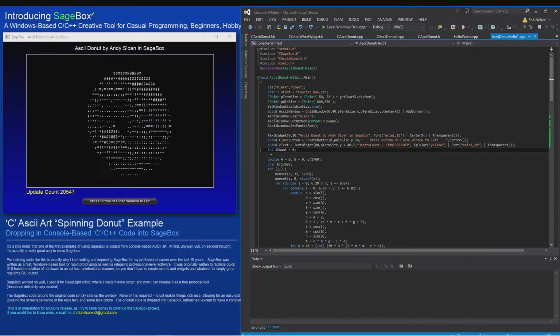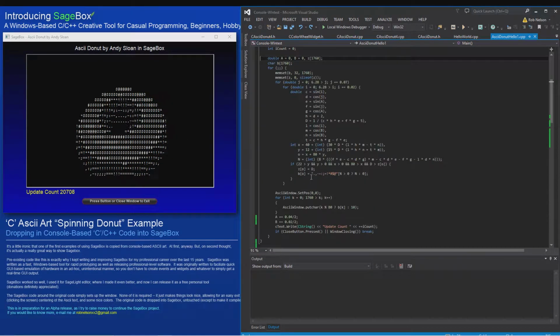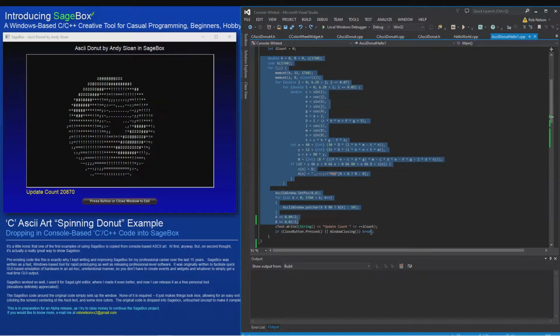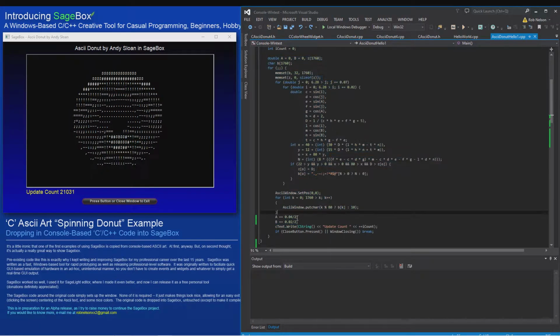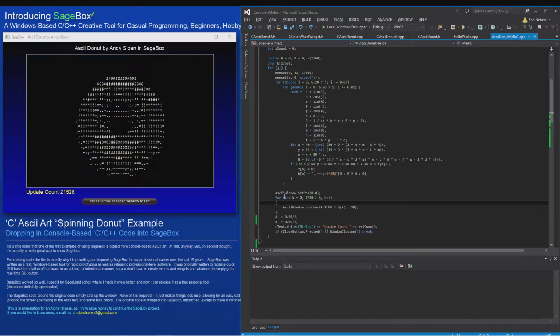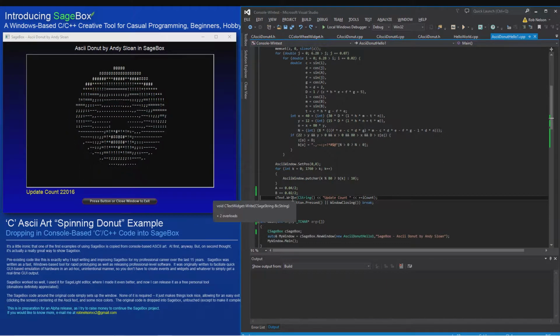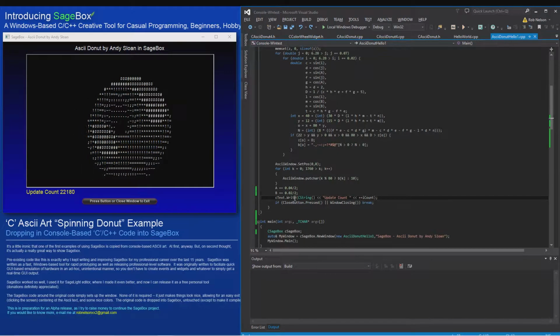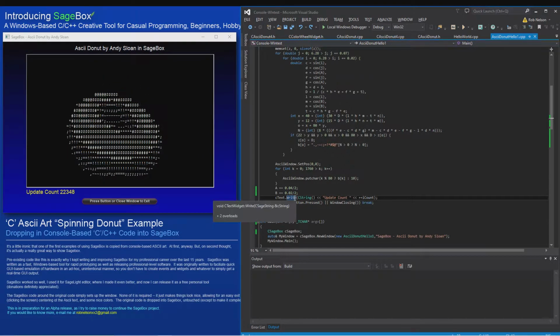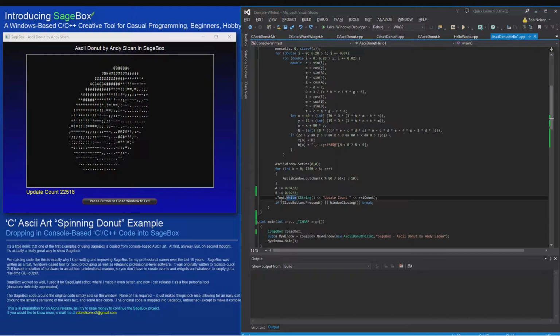And then I set the count to 0, and then I go to the original code, which I've already shown. This is the original code right here. And you can see I actually divided these by 2 to make the donut go slower because it was going pretty fast. And then again, I just use the ASCII window to put it out instead of the main window. And then I write the update count to the widget, and so I don't have to worry about managing the background space or where it is or anything like that.